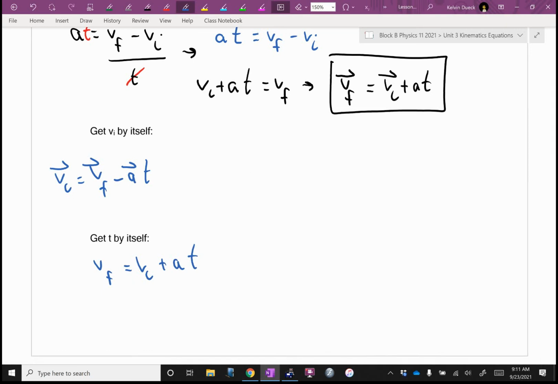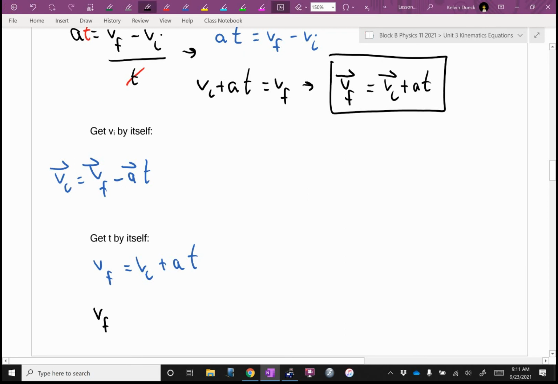What side is the T on? So what's going to drop down like a domino? The VF. What letter is right next to the T? What's the A doing to the T? So how will I move the A over? Remember that, remember that, remember that. What else is on the same side as the T? The VI. What's the VI doing to the T? How will I move the VI over?